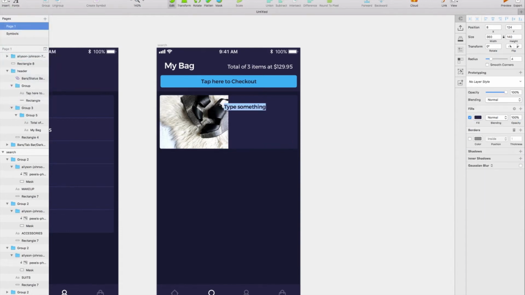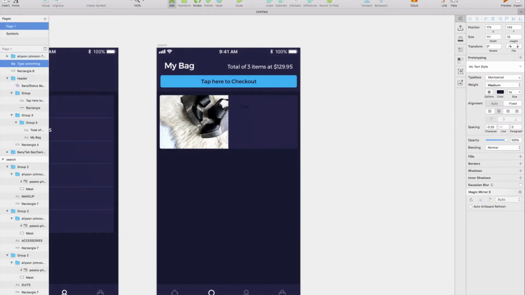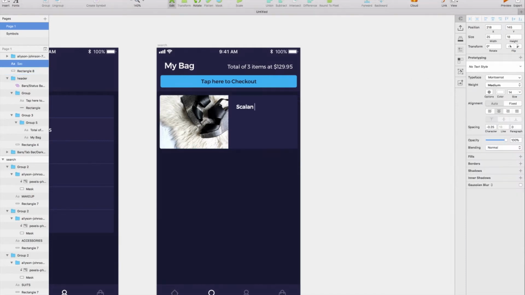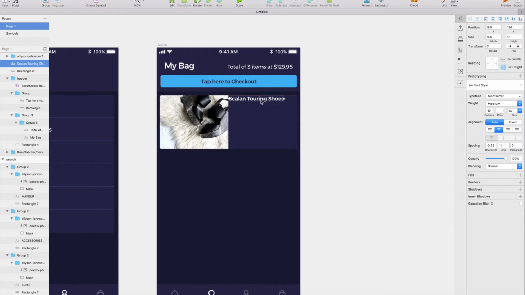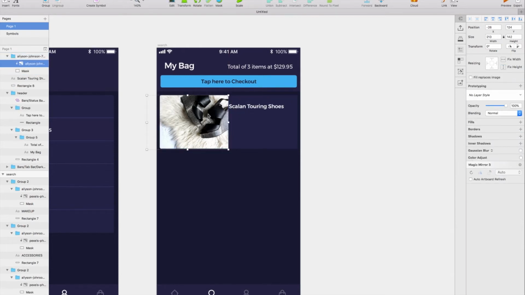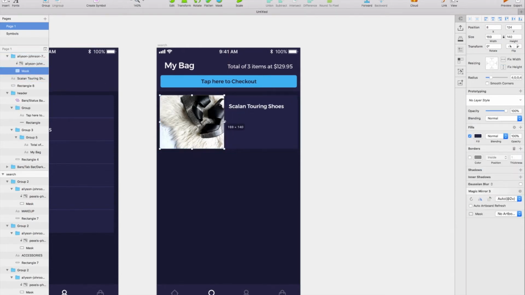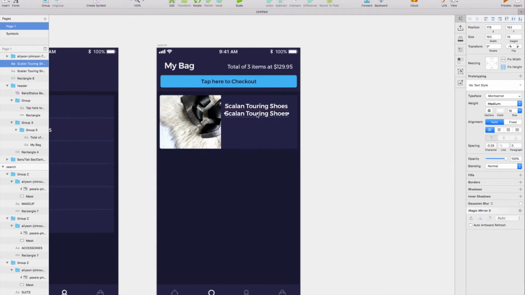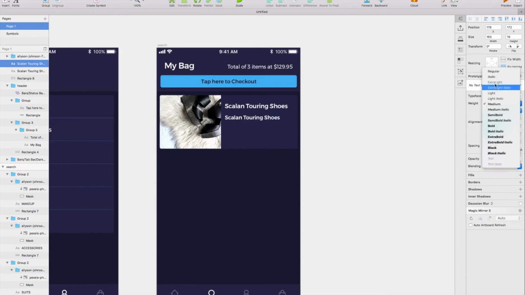So now I'm going to go ahead and put some information in this box. So the first thing that we might put in might be the title of the product. I'm not going to bother with the brand for the moment. Could put that above if you wanted to. Just finding here that when I type that, it's looking not too squished together. So I'm going to reduce the size of the mask, not the image, otherwise the image will become pixelated. And then I'm just going to increase the size of that title to 16 to the body size.